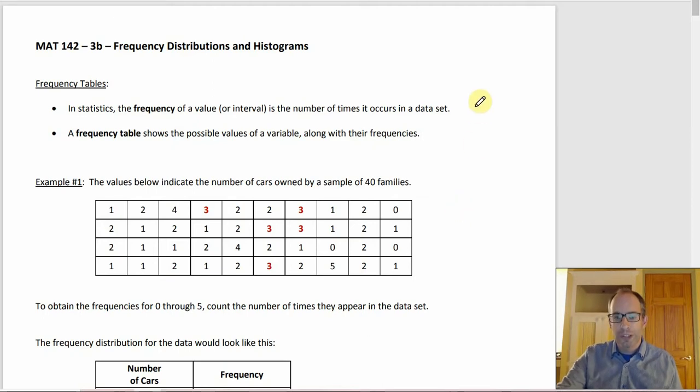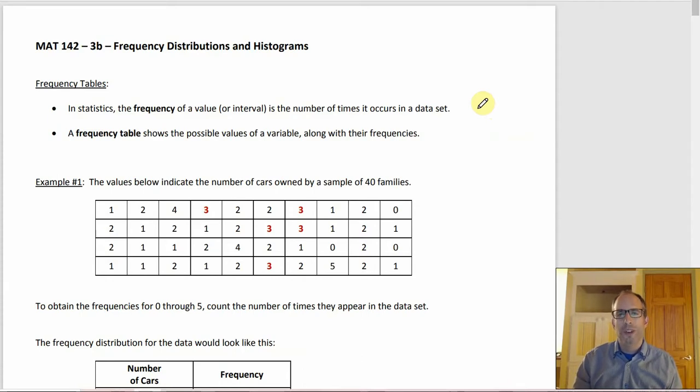So frequency distributions first, typically it is written out in table form. I've never really seen it where it wasn't. So what the frequency is, first of all, the frequency of a value is the number of times that it occurs in the data set. Sometimes rather than for individual values, this is done with intervals. So maybe not for something like example 1, but for something where maybe the data set is really, really big, and to go value by value wouldn't really make a lot of sense.